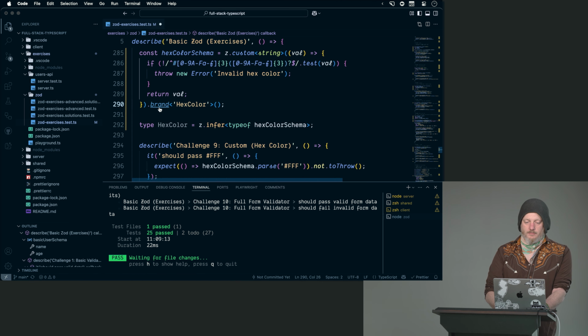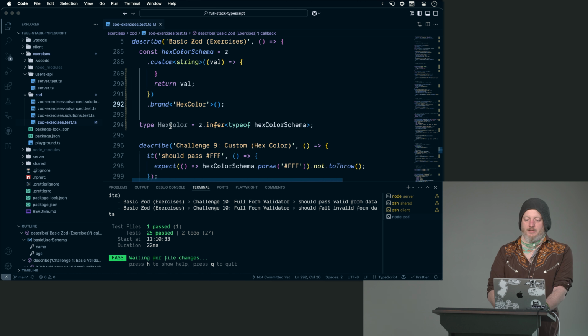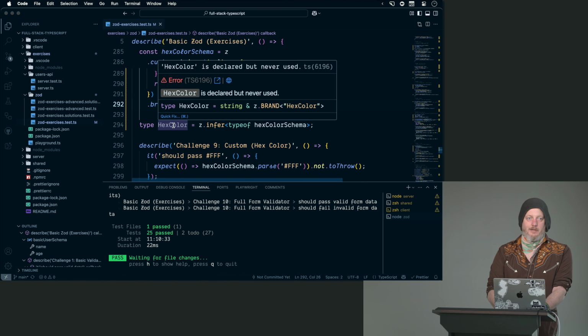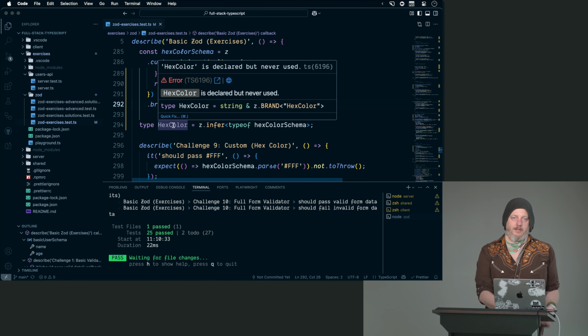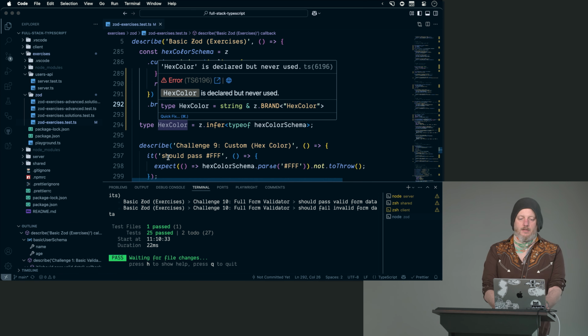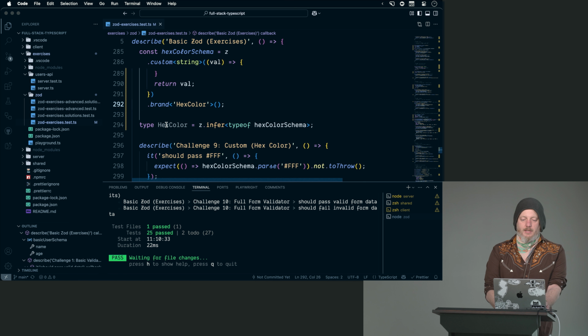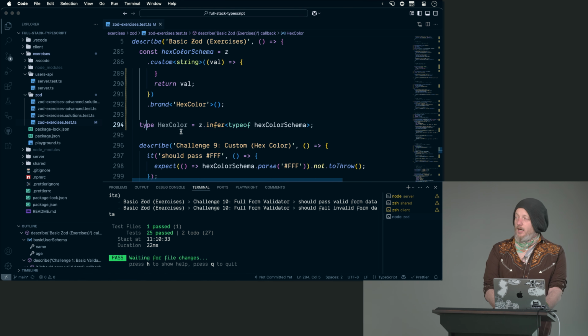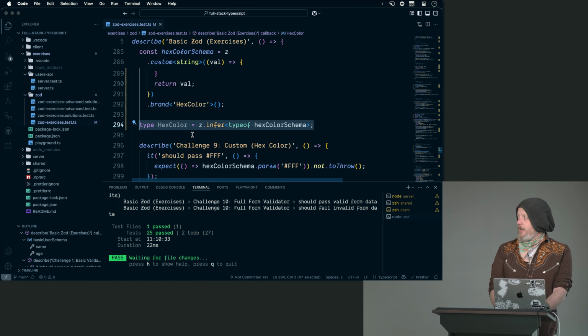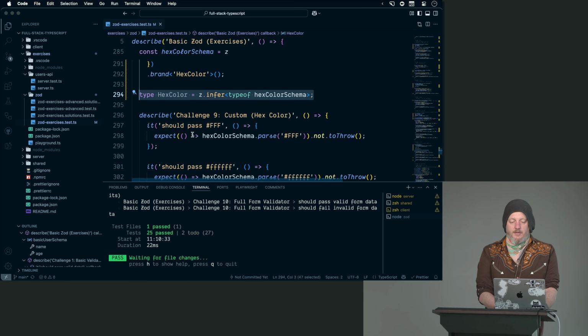Yeah. And give it the brand of a hex color. And now it is accepted wherever hex colors are accepted. It obviously is also a string, right? And so anything that accepts a string will accept this hex color. And then anything that's like, no, it's got to be a hex color, this is now accepted wherever hex colors are accepted, right? And so you can do that branding very easily as well. And that's just a utility method. You saw the other way that I could do in the comments as well. But incredibly powerful pattern just for general TypeScript use cases.